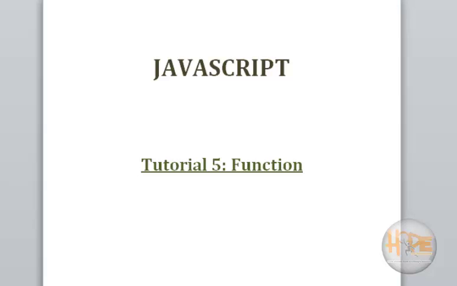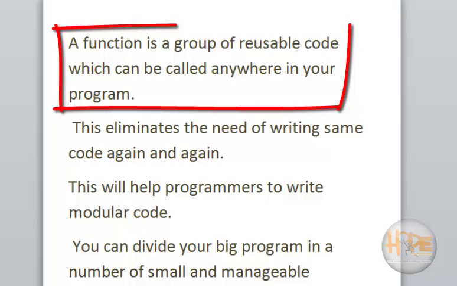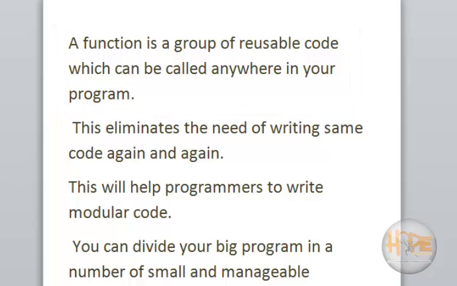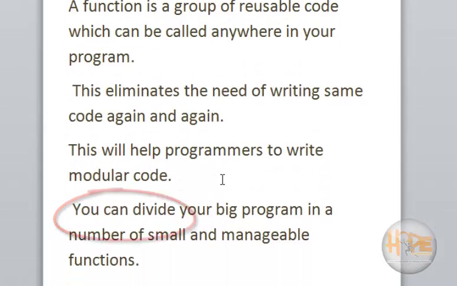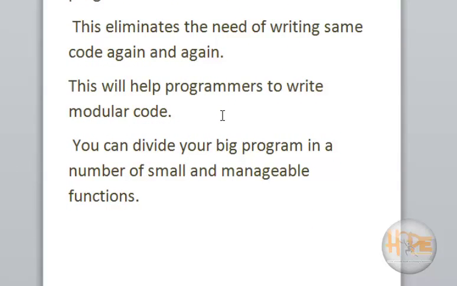In this tutorial, we are going to study about the function. A function is a group of reusable code which can be called anywhere in your program. It can be called many times in one program. This eliminates the need of writing some code again and again. This will help programmers to write modular code. You can divide your big program in a number of small and manageable functions or modules.